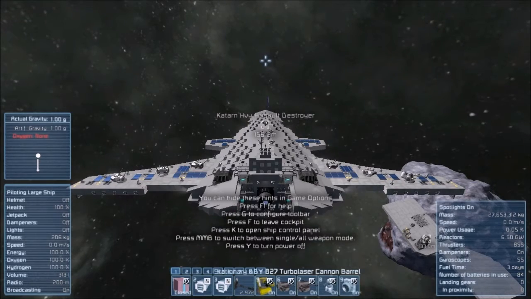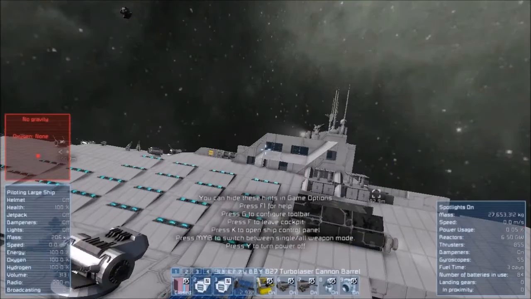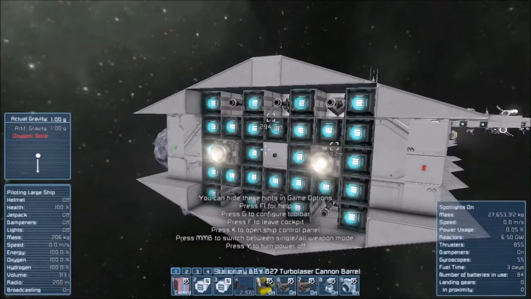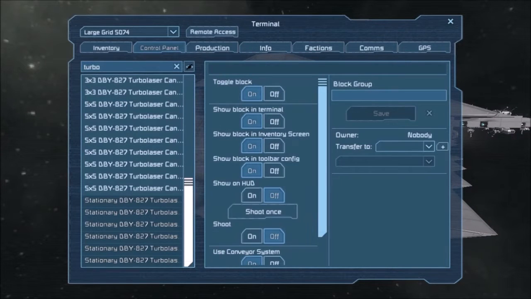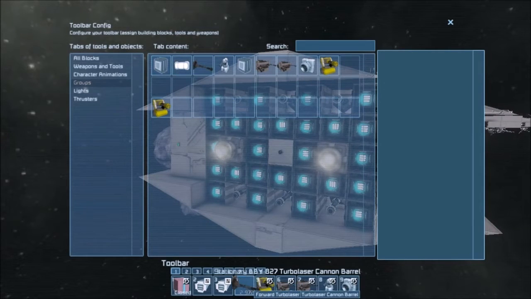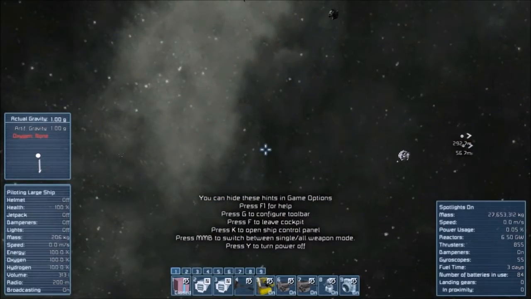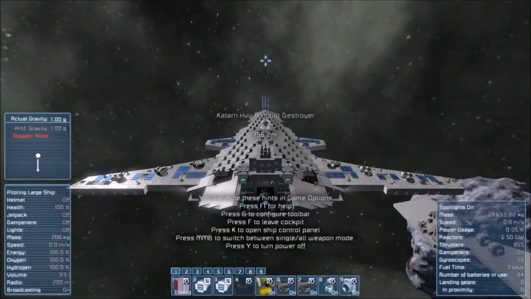Well, something down here. There should be 6 guns firing, not 1. So you have to hit the button instead of the other button from now on. That should be okay. So, now let's check out acceleration.